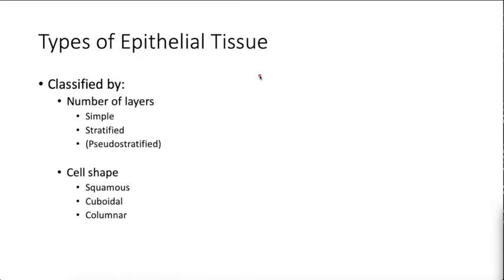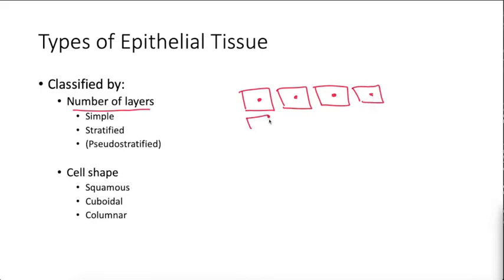And we classify the different types in 2 different ways. First of all, number of layers. So the basic epithelial tissue that I showed you in the previous videos is just like a single layer, which means just 1 layer of cells. Some epithelial tissue has just 1 layer like that, but there's others that have multiple layers. And I don't just mean like a 3-dimensional sheet, because the dimensions go off here. I mean, I guess vertically, if you think of it that way, there's multiple layers.